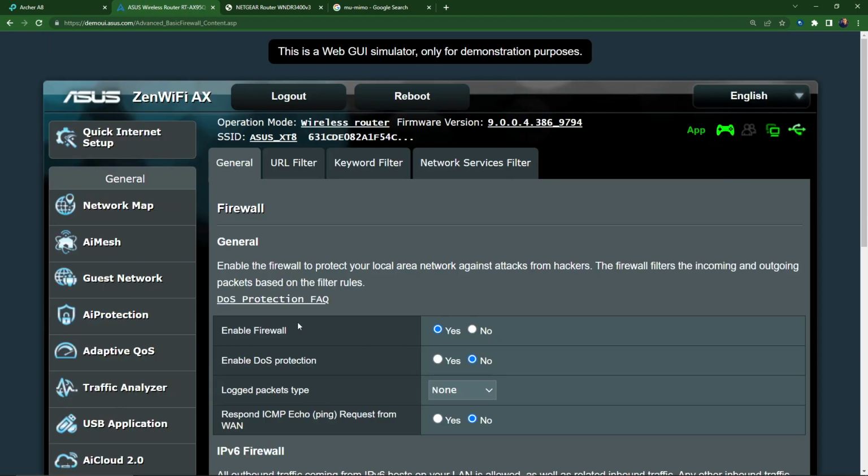There's the firewall again that we talked about. Again, this is preventing traffic in and out that we don't want. That can be dangerous sometimes. Enable firewall. Yes, you want a firewall. Trust me, you want a firewall.